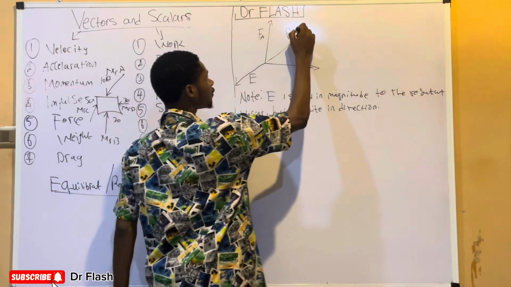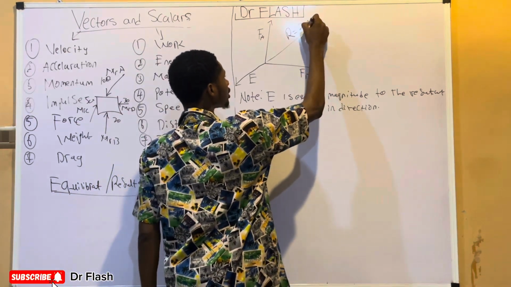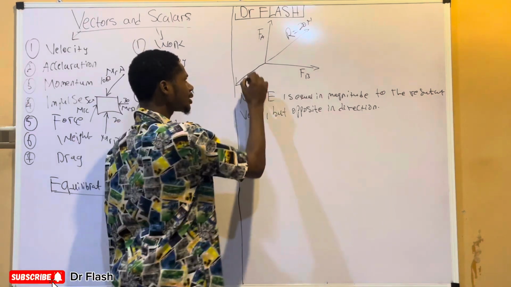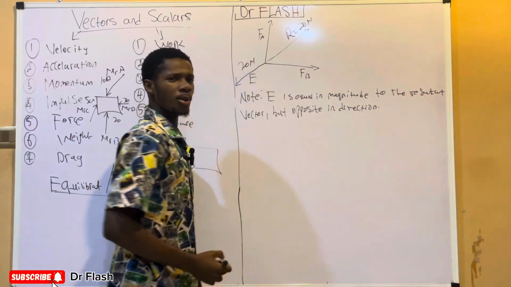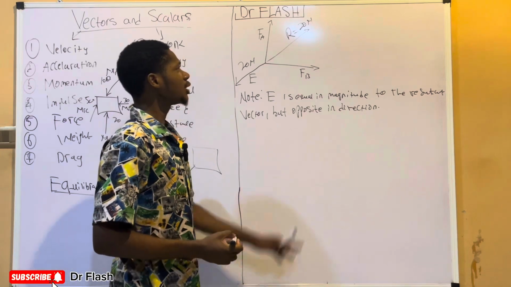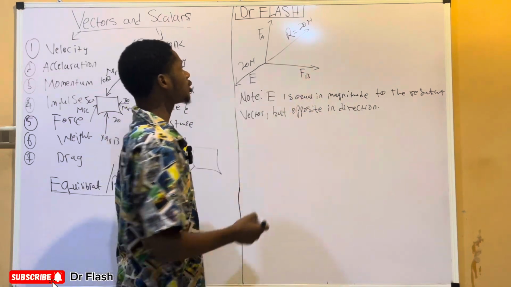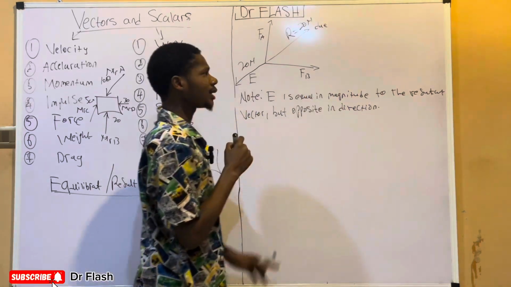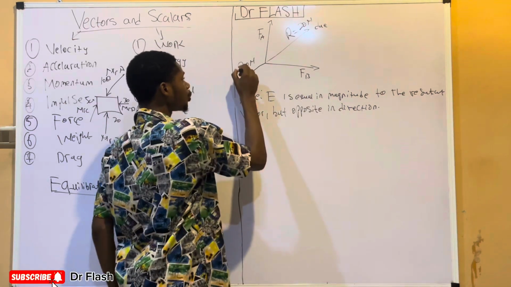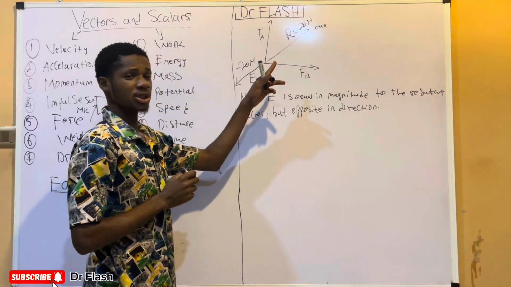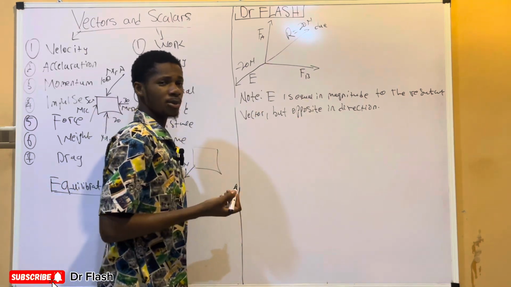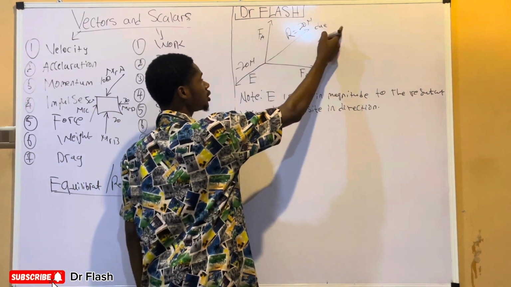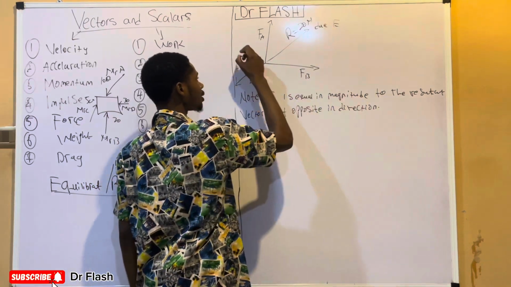So let's say the resultant vector after solving we obtained a value of 20 newtons. Automatically, if they ask you to find the equilibrant vector, it means that this one is 20 newtons. But since it is a vector, remember we must have direction, right? So let's say this one after solving the direction is, let's say, due east. What automatically becomes the direction of this one? Sometimes we put a minus to show that it's opposite in direction to this. Automatically, the direction of this guy, because this one is due east, the opposite of east in the other direction is what now?